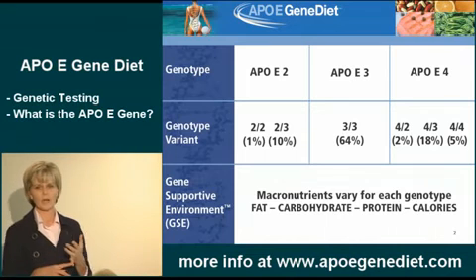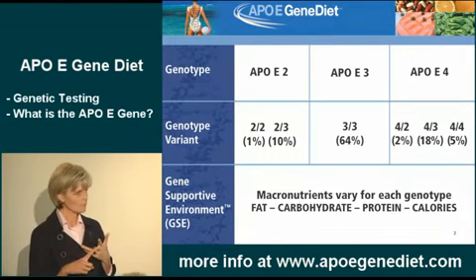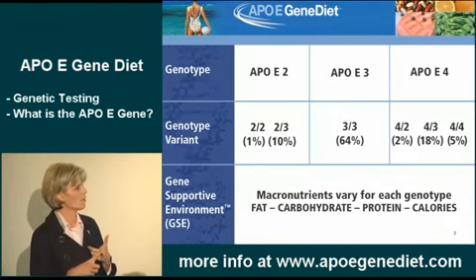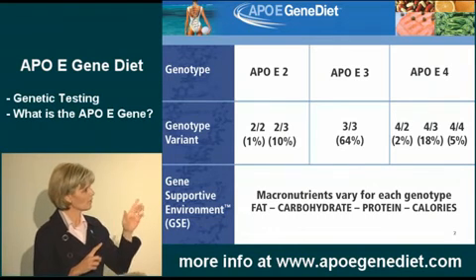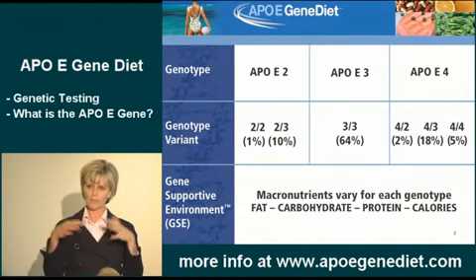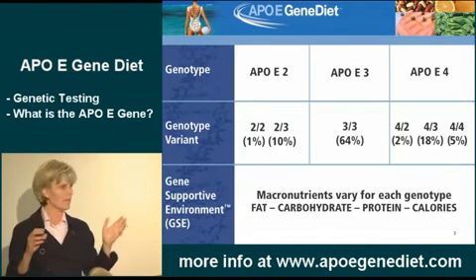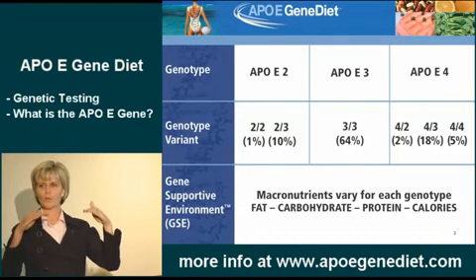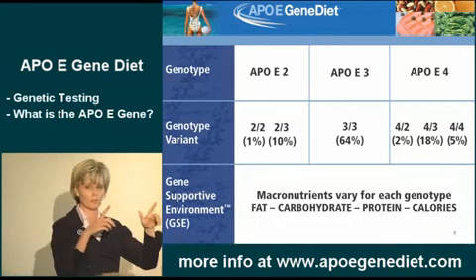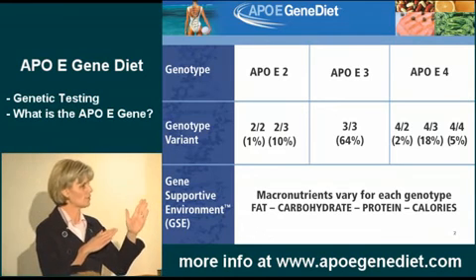In the APOE 4, this is where we see Alzheimer's disease and MS. Gout and alcoholism also show up in this group, along with very severe arthritis. For some reason, this is a gene that doesn't transport properly — the taxi is broken. So if you put an inflammatory diet into an APOE 4 person's body that cannot transport it out, that person becomes much more inflamed than the 2s or the 3s. Everybody at some point will get inflammation from poor diet, but it's not so bad with the 3s and the 2s — the 4s have a unique inflammatory response.